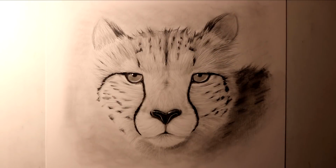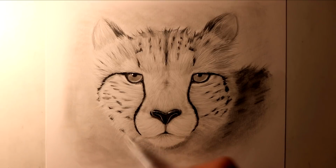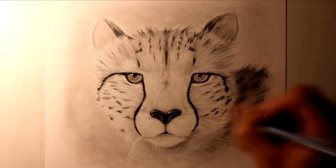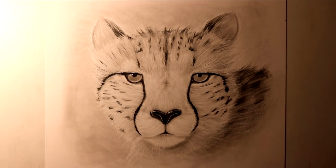I then used the mechanical pencil and the eraser to add some whiskers, before also adding a few bits of grass into the scene. And after that, this drawing was completed. Overall, it took about 2 hours and 15 minutes to complete, and I loved working on this. Working on animal drawings is always so much fun, and I would love to work on more soon.